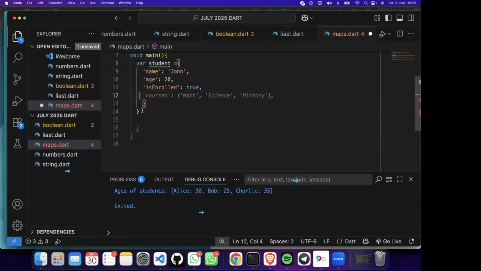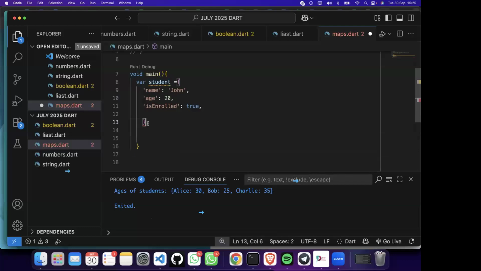Then I'll come down here and have another one.